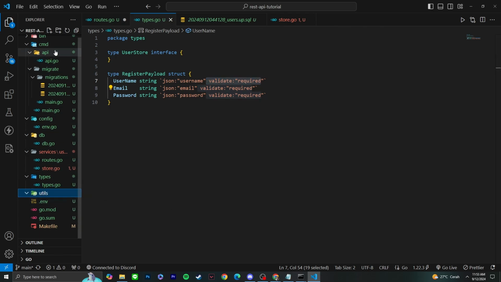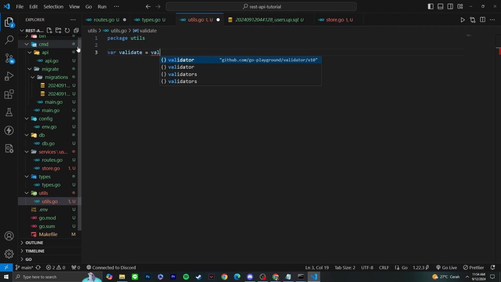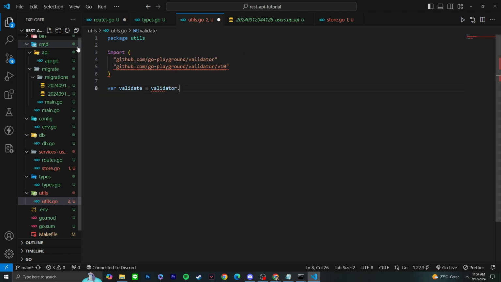So I'm gonna use the validator here in utils.go. Package utils, var validate equals validator.New.